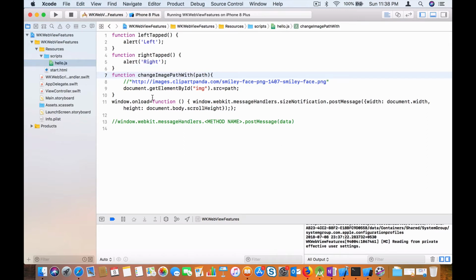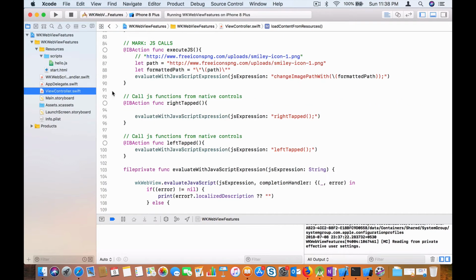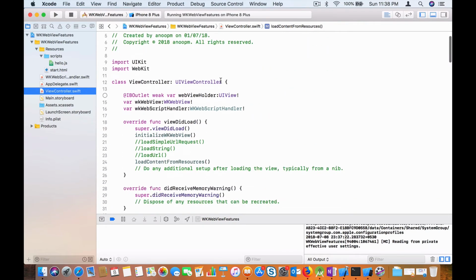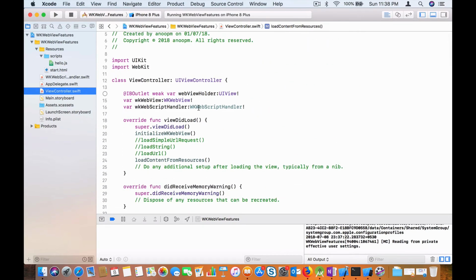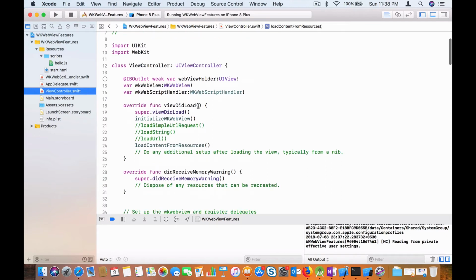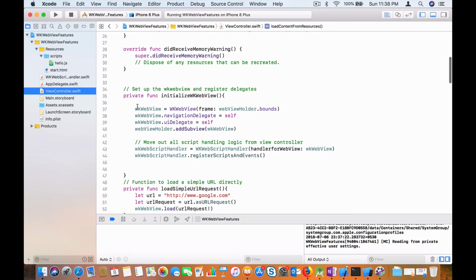How are we invoking this, and how did I get a callback into the console? Well, the answer is script handlers. In WKWebView, we have something called a WK script handler. In this project, I have separated out the WK script handler into a separate class so that it becomes a bit modularized.